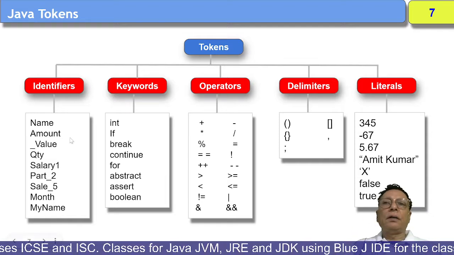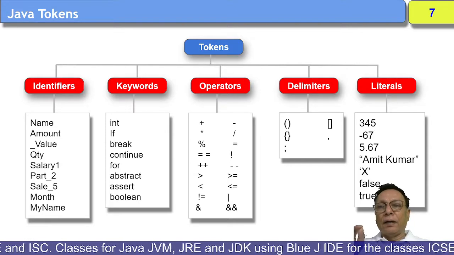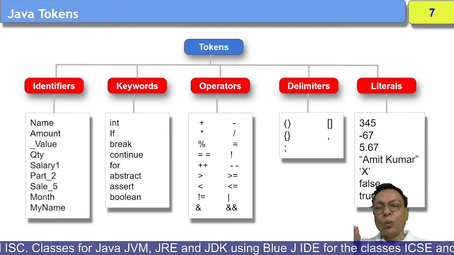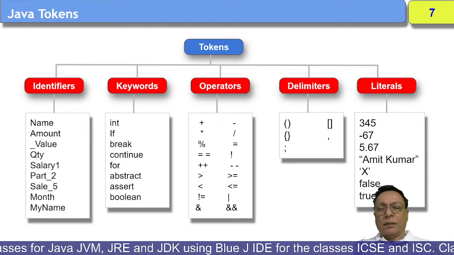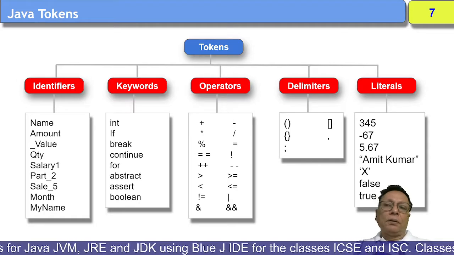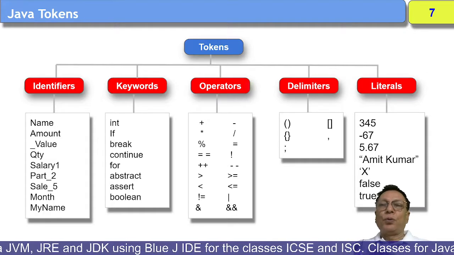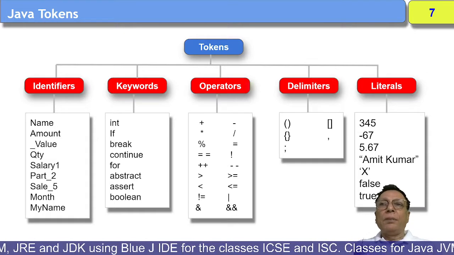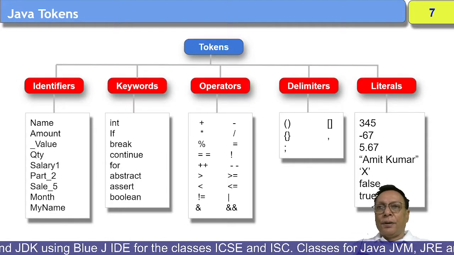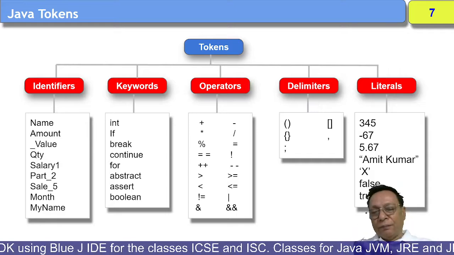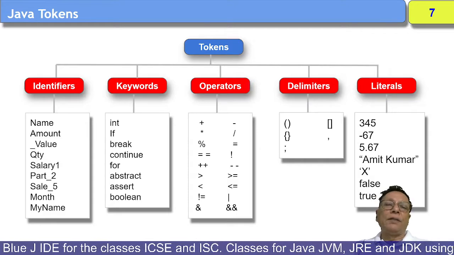The first point that you should keep in your mind is that an identifier must begin with at least one alphabet, whether capital or small. And apart from the alphabets, you can also use underscore. So an identifier can begin with underscore as well. We can address an identifier as a variable. So variable and identifier both are the same.